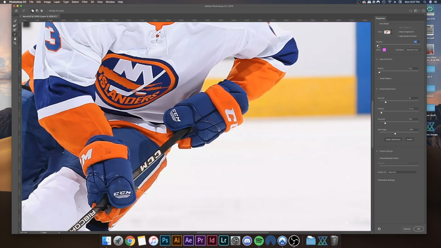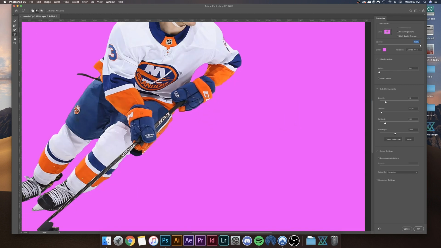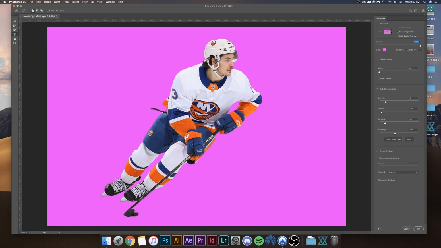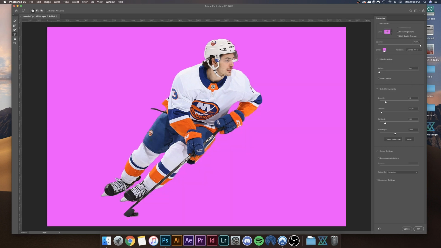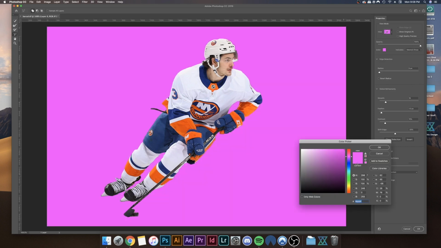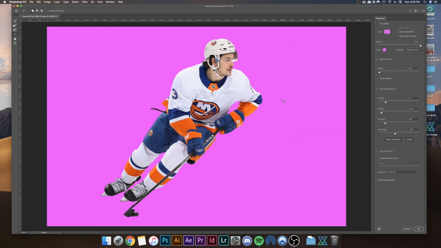Yet it is part of the jersey, so we'll keep it in. Also, forgot to mention, usually I think the default view is onion skin. Yeah, I'm pretty sure it's onion skin. I like to set it to overlay, change the color to whatever you want. I like to set it to cyan or magenta pink, just because there's no NHL jersey that matches this color, so it'll pop out against any single player I ever want to cut out.